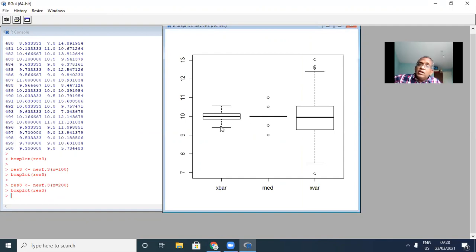That's because of the way the sample median is defined, whereas the sample mean can be anything because it's just a simple average of the data. And similarly, the sample variance can be anything because of the way it's defined. So if you have to pick between these three statistics, you would choose the middle one because that has the least variability, right? Okay.